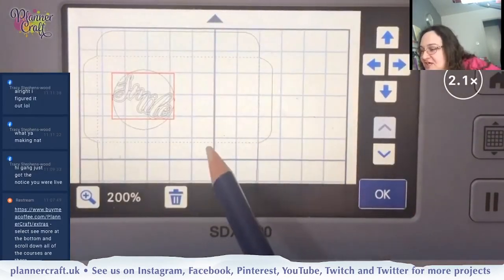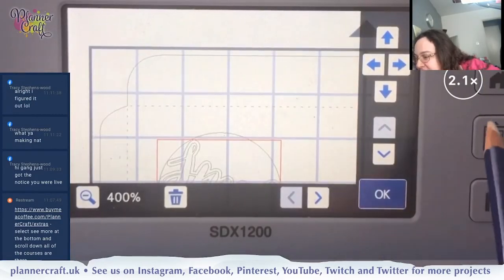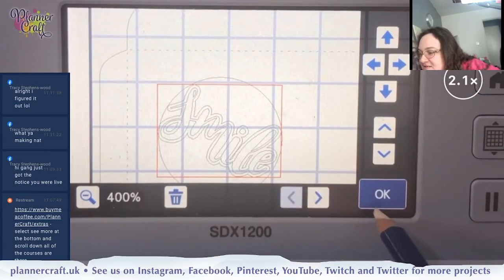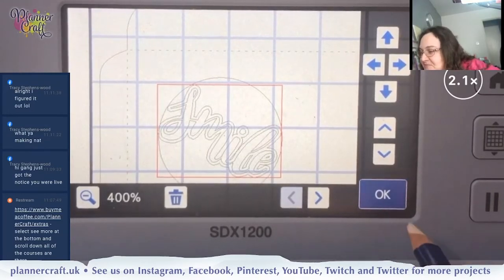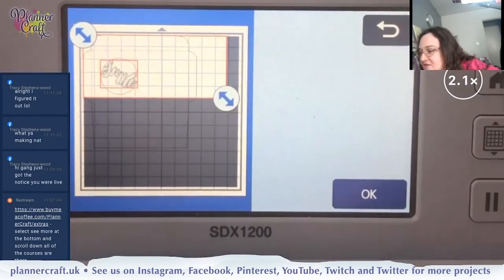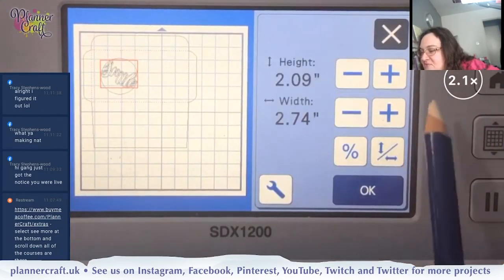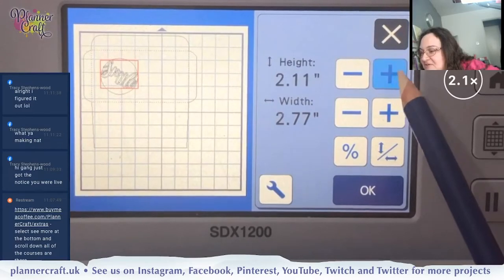Next, I want to double check before I go too far that I've actually overlapped these edges, and it looks like I'm maybe slightly too small, so I'm going to go slightly bigger, just so I can cover this area here. We're already overlapping down here, and we could do with catching a little bit of this E. So again, I'm going to go into multi-select, use the window, so we're going to select our two blades there, object edit, group, then resize. It won't let you resize without doing that group function. So if ever it's greyed out, it's a little prompt to help you out.